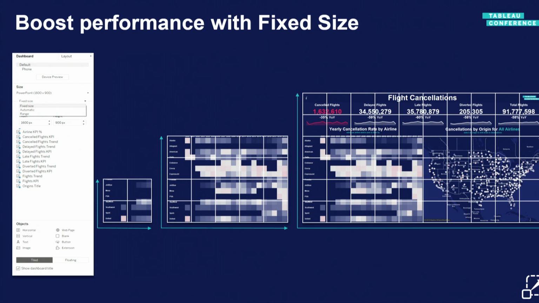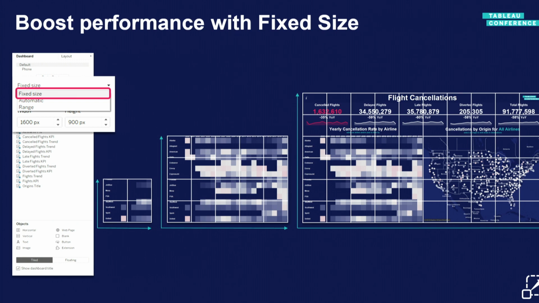Now, the idea is to save time for you in terms of load time and effort for Tableau. Now, a dashboard set to automatic sizing will constantly be changing in its size dimensions, as well as the layout and placement of certain objects on that dashboard. And what that does is it forces Tableau to rebuild every part from scratch, rather than leveraging any cache that was previously built up. Now, the cache can be best leveraged when the size dimensions of the dashboard remain fixed and constant. And so I would recommend using fixed size where possible. And you can do that there.